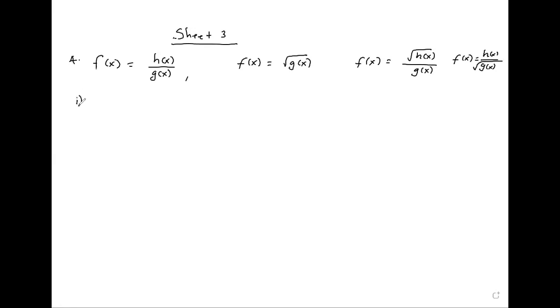Question 4, part 1. We are being asked to find the domain of the function of this nature, 1 over x squared plus 1. Remember, we said this is supposed to be under this, where we said g should not be equal to 0. So x squared plus 1 should not be equal to 0 to form our domain. Now, is there any value of x that is real that can make x squared plus 1 to be 0? We don't have such a value. So because we have no x that can make the denominator 0, our domain is just the whole real line.